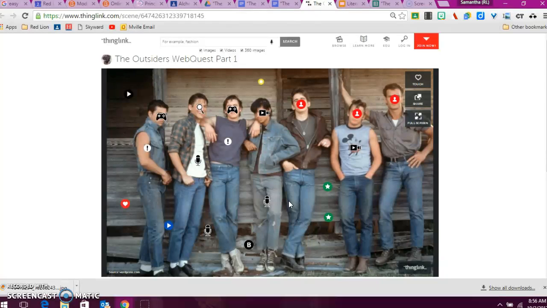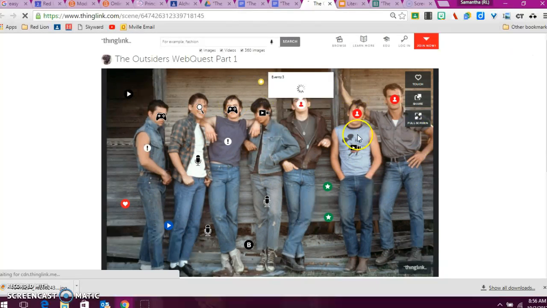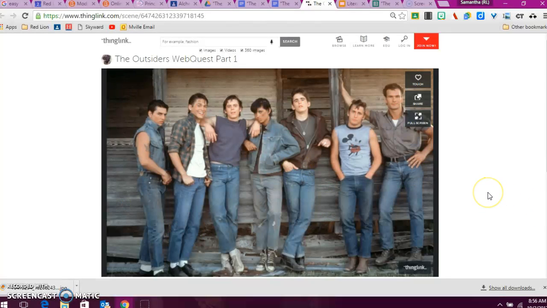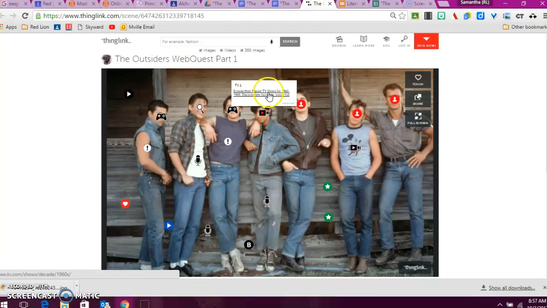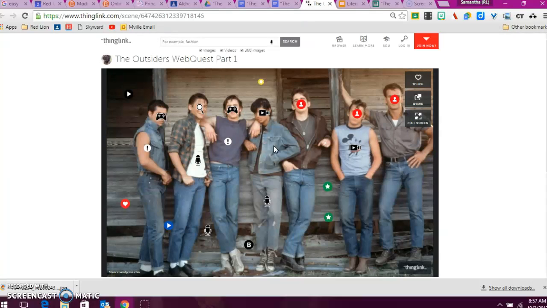There were definitely some things that I also felt were probably not in accordance with both the reading and the UDL principles. I definitely think it's a little bit overwhelming here because when you aren't hovering over the picture, everything goes away. You can just see a picture of the characters. But when you come over, everything is there at the same time. And unfortunately, when you click on a link, there's no way for it to go away or to gray out and say, okay, you already clicked on this one. So they would just kind of have to remember and float around and say, oh, okay, did I click on TV 2? I don't remember. Did I click on events 2?